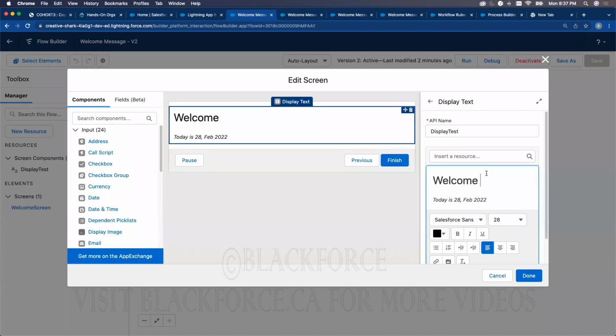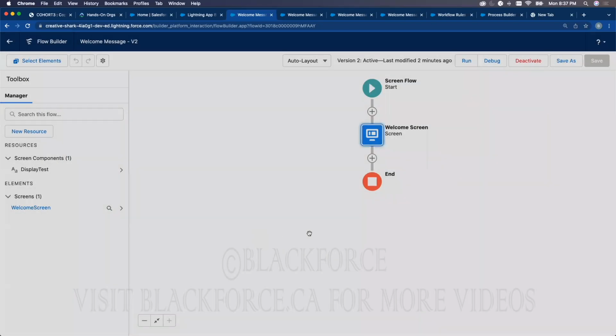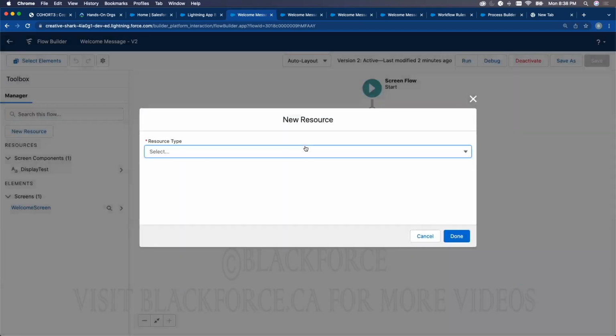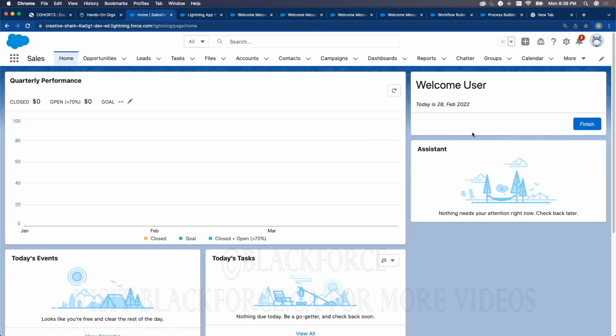What is a resource in Flow? A resource is just a variable. It's just something you want to assign value to. So let me close here and tell you why you need a resource and how you can create a resource. A resource, new resource, is just something you need to display. For instance, I have welcome user, which is a text.